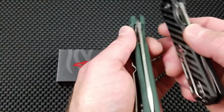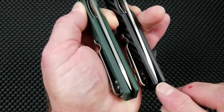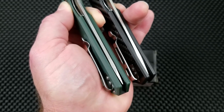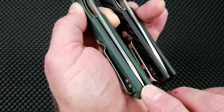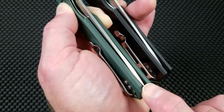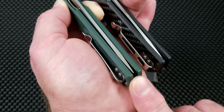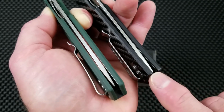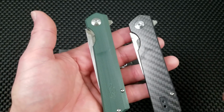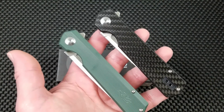The tip does sit deeper, if that is apparent at this angle. The tip does sit deeper within the handle scales on this Gen 2 version. Maybe, and I have not seen any evidence of this, maybe people were complaining that this tip was too close to the top, but I'm pushing. You can see my fingernail going white where I'm pushing, and I'm not able to catch that tip at all on this Gen 1 version. So I don't know if they wanted to lower the tip down in it, or they just wanted to slim it up, or I'm actually not sure, guys. But it does sit a little deeper, and that's the second big change, if you want to call that big.